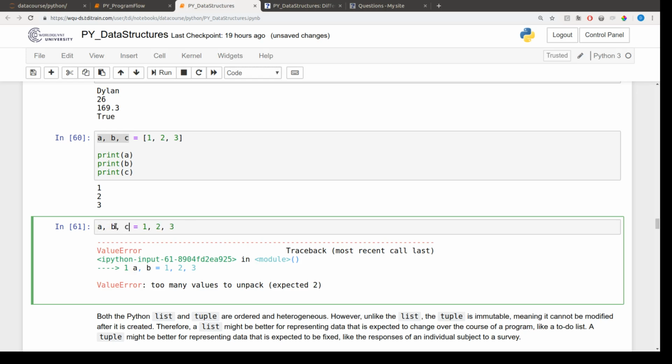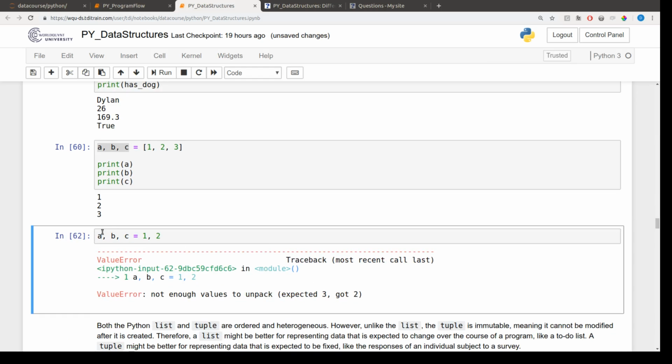If the situation were reversed, where we had 3 variables for unpacking 2 items, we'd be told not enough values to unpack, expected 3, but got 2. Here, Python is telling us that it expected to unpack values into 3 variables. It expected 3 values, but it only got 2.